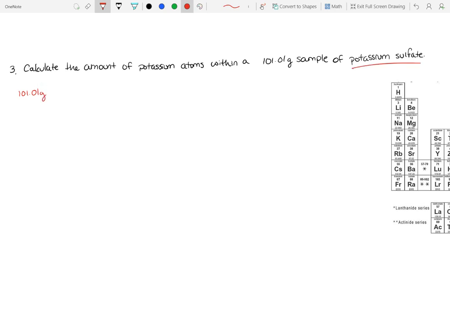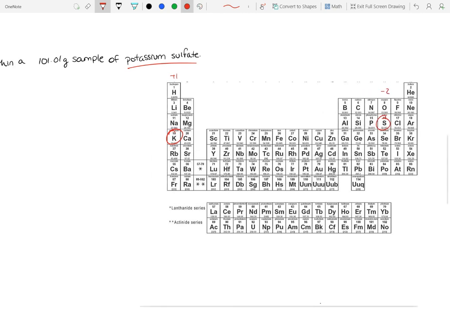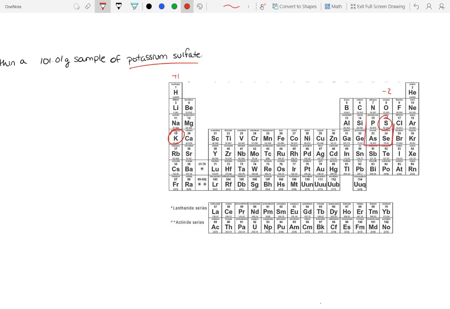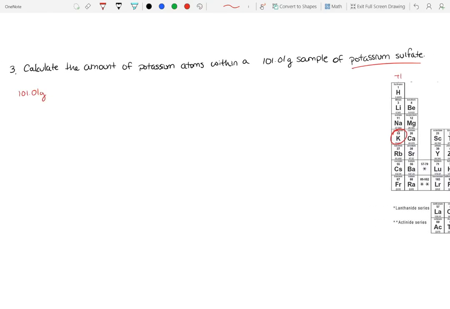Quick refresher again. Potassium is in the +1 column, right here. And sulfate is inside the -2 column. Remember, since it's inside this box here in the rule of 7, it's going to have 4 reference oxygens. So when we say sulfate, we're talking about SO4 2 minus. It takes 2 potassium to cancel out 1 sulfate, so K2SO4.